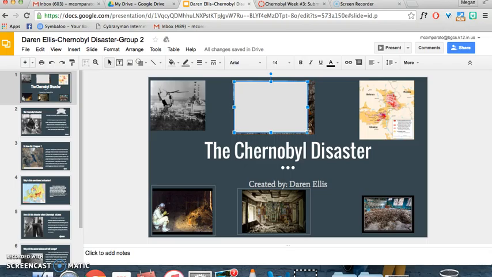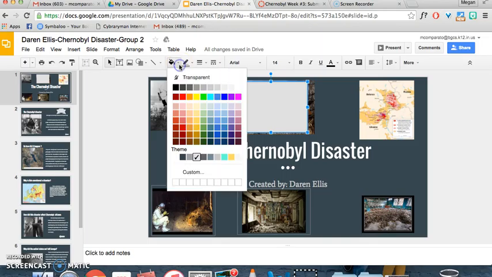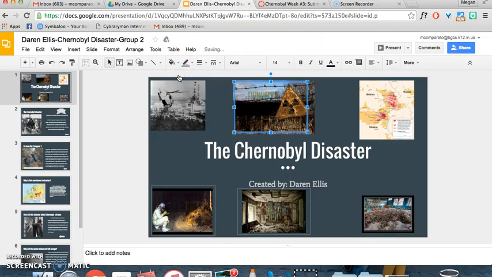Now obviously it's going to come up as a square. I want to make the inside transparent because I want to be able to see the photo. So while it is highlighted, immediately I'm going to go up here to my fill and I'm going to click transparent, which means see-through. That way, I just see my photo. Now if you look closely, you can see there's a little gray right there. That kind of bothers me, so I'm going to move it over just a little bit, so it looks like it blends in with the photo.